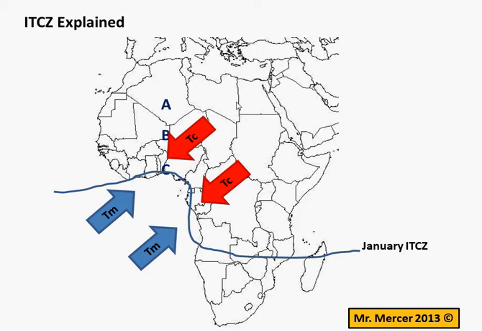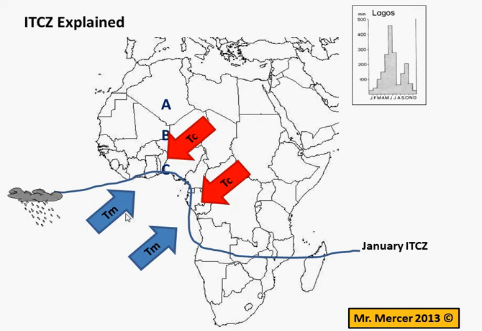The same can be said for the tropical continental air masses of North Africa passing over the desert. They are therefore dry. Where they meet the overhead sun, they both get heated up, they both rise up into the sky. The moisture within the tropical maritime air mass gets condensed as it rises and turns into large cumulonimbus clouds, leading to very heavy rainfall. In the graph that's just appeared, you can see that as the ITCZ passes overhead in January, February, March, levels of rainfall go up very, very quickly indeed.